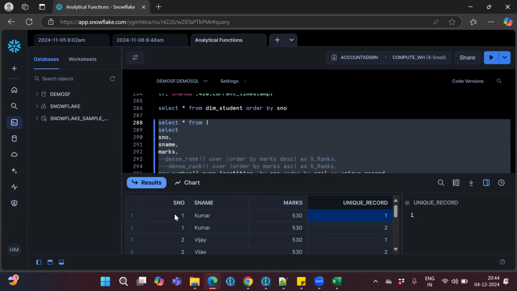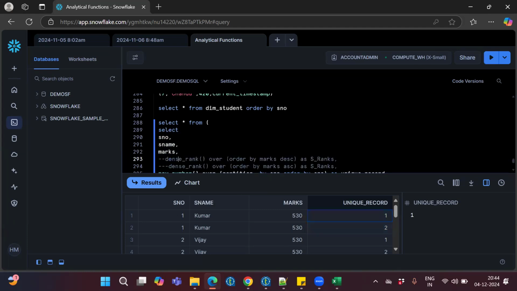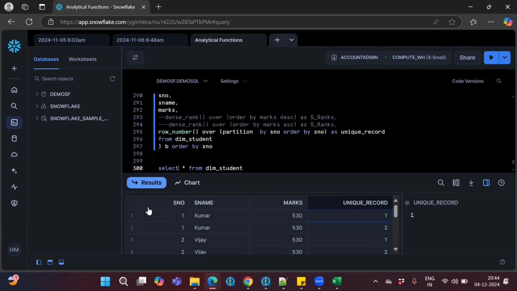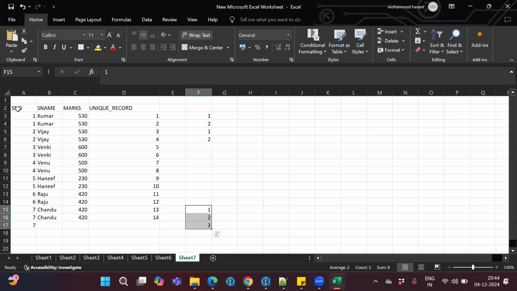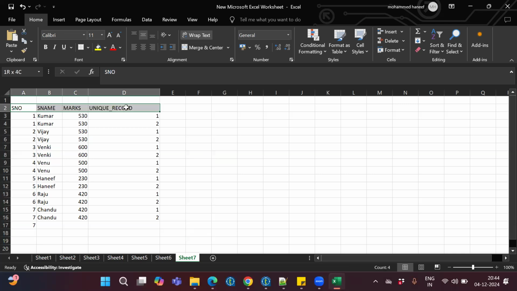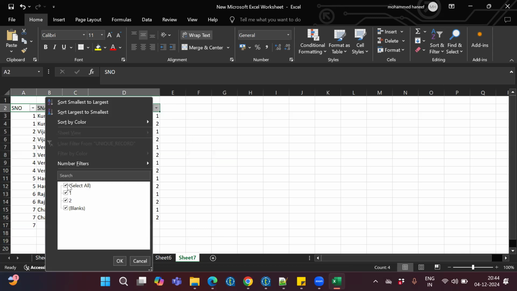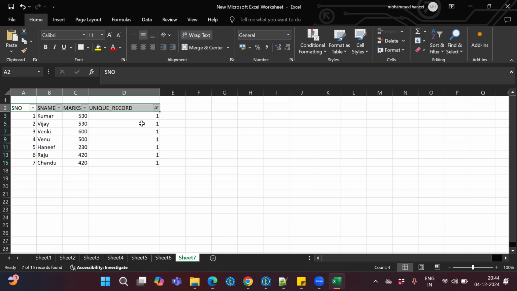Now, if I select one, whether I will get unique records or not, I'll take this data and copy paste here. Now, after that, I'll apply the filter condition. If I take one, will I get only unique records or not? See, I got the unique records. Correct, right? 1, 2, 3, 4, 5, 6, 7.